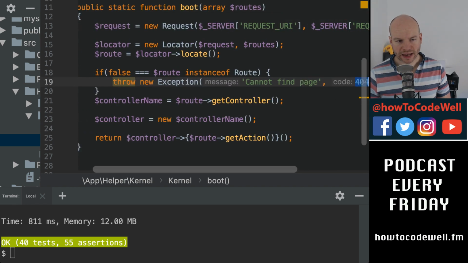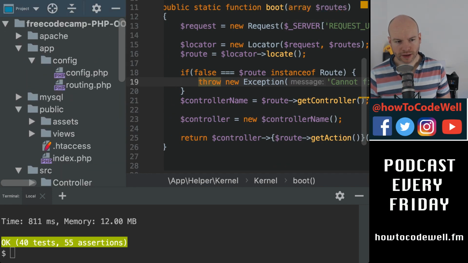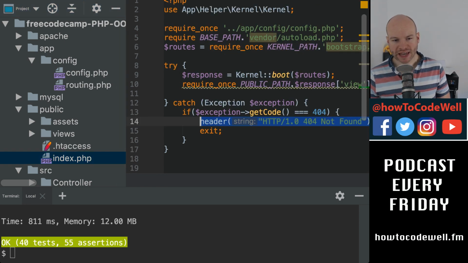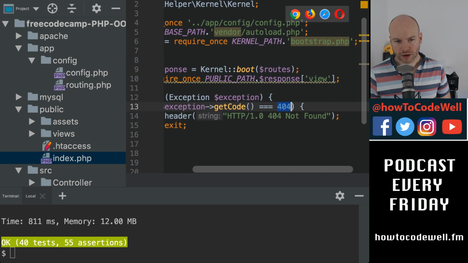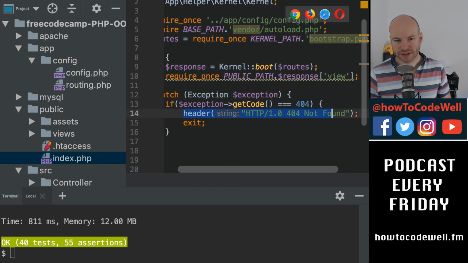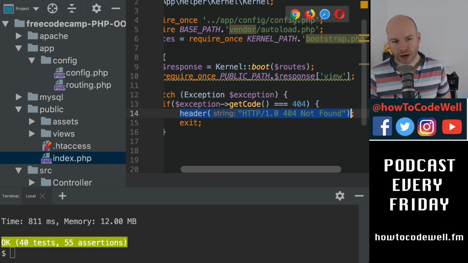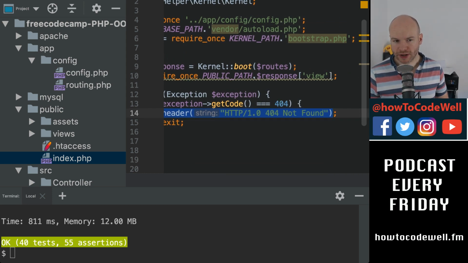And I think in public index.php, this is in a try catch. And if the error code is a 404, then we change the headers to be 404, but that pushes a 404 HTTP error code, sure, but it doesn't actually display anything nice on the page.